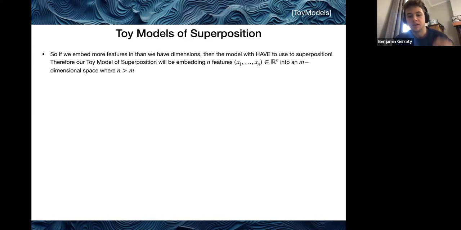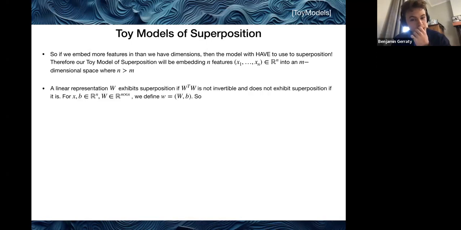So the context is that we're going to have n features in an R^n vector, into an m-dimensional space where m is smaller than n. Before, we embedded the n features with an n by n matrix W. Now W is going to be a rectangular matrix, m by n. So when taking n features into m space, if I multiply by W, it'll make it smaller. The features we're going to take are real numbers between 0 and 1. So each feature x_i will be sampled from the uniform distribution between 0 and 1 for the rest of this talk.